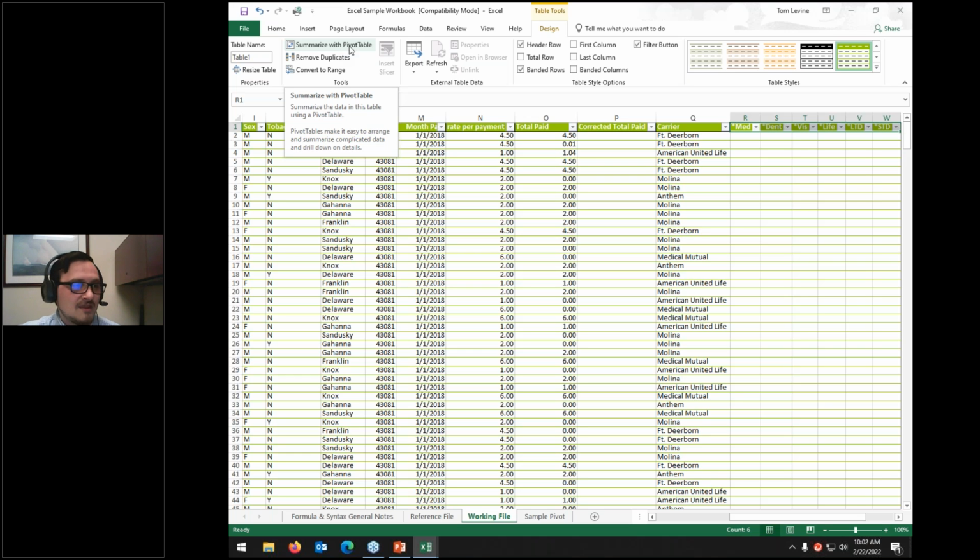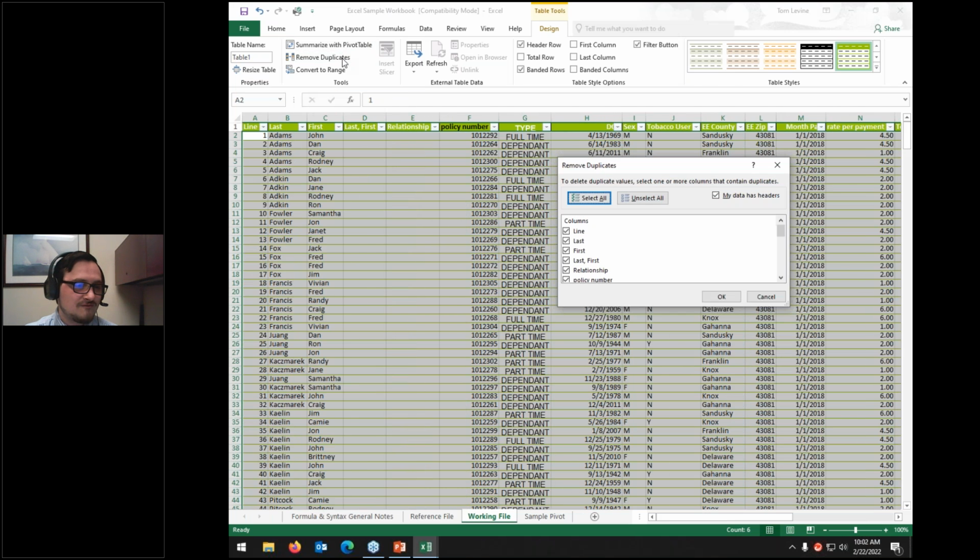to analyze data. I can remove duplicate sets of information, which means I can just select what sort of information is considered a duplicate from this menu. Anything checked is what it's going to look at for duplicate information. So if I unselect all of this and select, let's say, last name, what it'll do is it'll consolidate all of the information based off of the last name. It will not sum all of the values that I have in columns N and O, and that's why I don't recommend removing duplicates for this kind of a table.